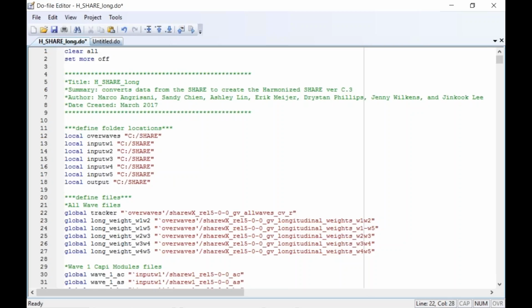So once you did this, you could just run it in Stata. You can run it by clicking execute.do here at the top. Running it will take probably on the short end about 3 hours because SHARE covers so many countries and they now have 5 waves of data. It takes quite a bit of time to run. So I'm not actually going to run it here, but I've already run it. And once you run it once, you'll have the harmonized SHARE and you won't have to run this again.